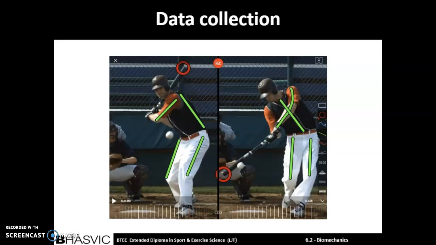There are many different softwares that can be used, such as Coach's Eye and SlowPro. This software makes it easy to look at where athletes' mistakes were made and where improvements can be made, as well as what works for them. SlowPro allows coaches and biomechanists to look at athletes' techniques at different stages, and it allows them to slow down the footage in order to collect this data. This is often difficult to do with the naked eye. People's shots or swings are too fast to be able to judge.